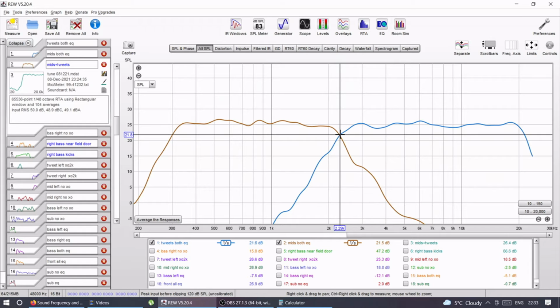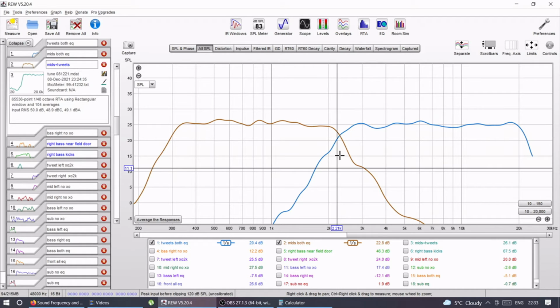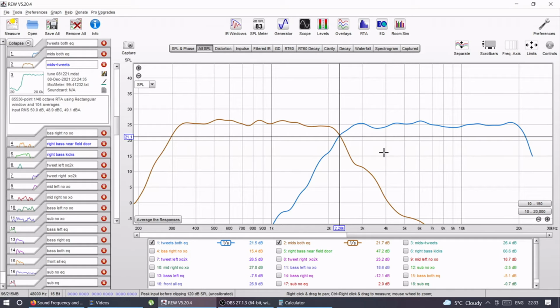Okay, so the only thing that you need to know, you don't need to know the degrees, how many degrees it changes depending on the slope or the type of the crossover. The only thing you need to know is that phase changes with the driver's roll off. Okay, it's just like if you have a wheel, it just rolls off, so the phase as well is just rolling off, so the phase changes. What you need to do when you have crossover points is make sure that the roll off, the slope, is the same for both drivers.